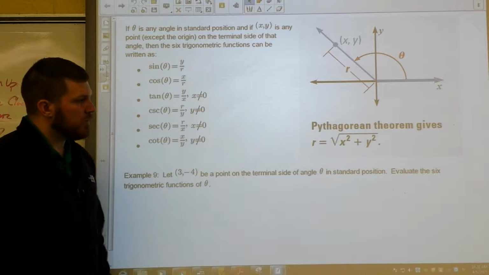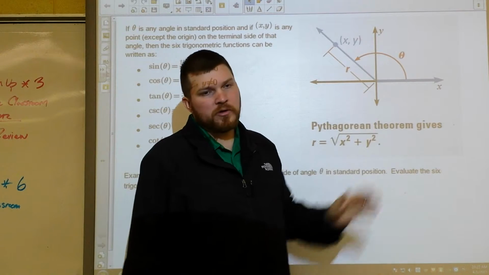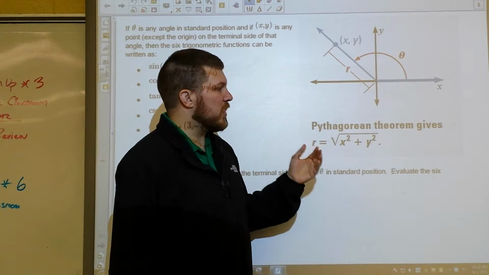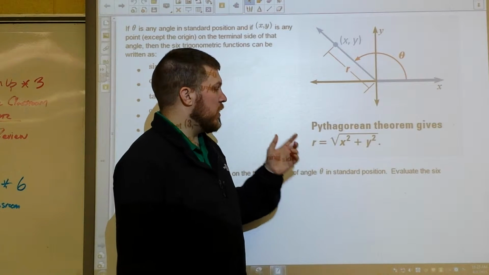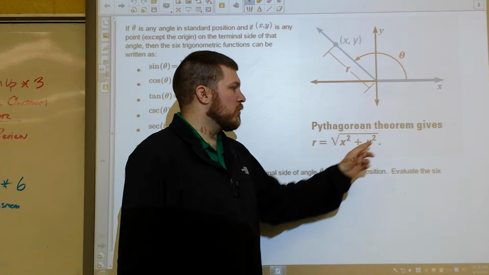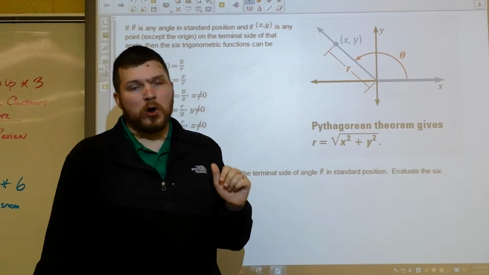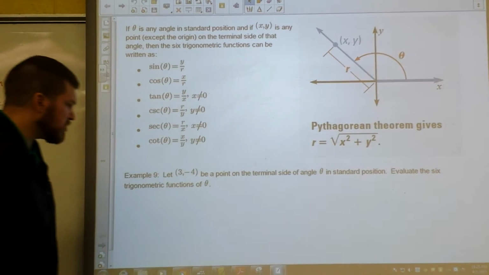Y cannot be 0. Here, the radius of our circle, because as we spin over and over again, we're making complete circles, is just simply given to us by the Pythagorean theorem. Instead of a squared plus b squared equals c squared, we now have r is equal to the square root of x squared plus y squared. And that, again, that x and y comes from our point that lives on the terminal side of our angle. So let's do an example.